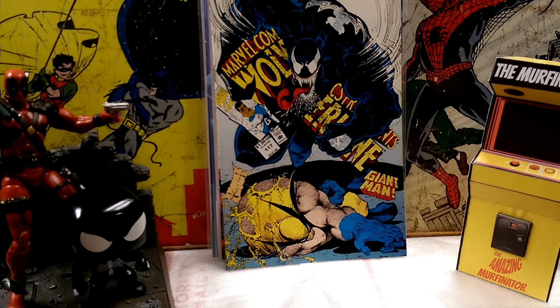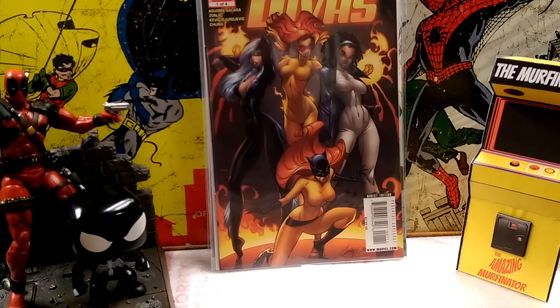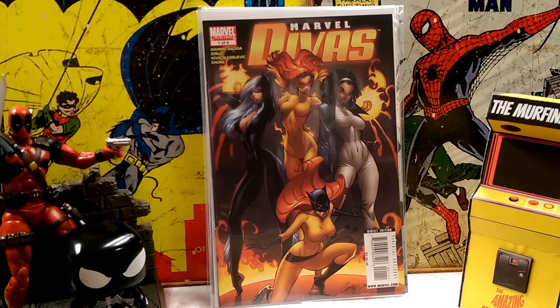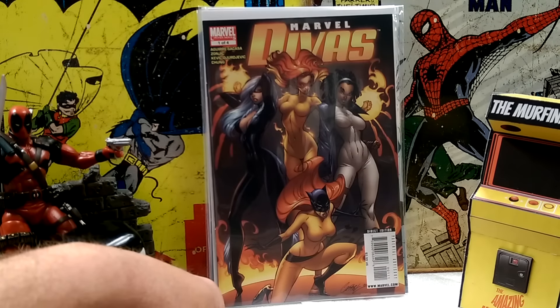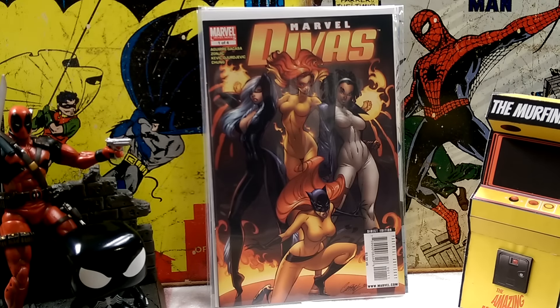Next thing I picked up — I found three copies of J. Scott Campbell work. Really excited to get this one. Been looking at it for a long time on eBay and just didn't want to pay the price. I ended up paying ten bucks. This is Marvel Divas, and it's a really sexy cool cover featuring Hellcat, Angelica Jones which is Firestar, Felicia Hardy which is Black Cat, and this new person — Photon is her name. Didn't know who she was but I was like, ah, that's cool, it's J. Scott.